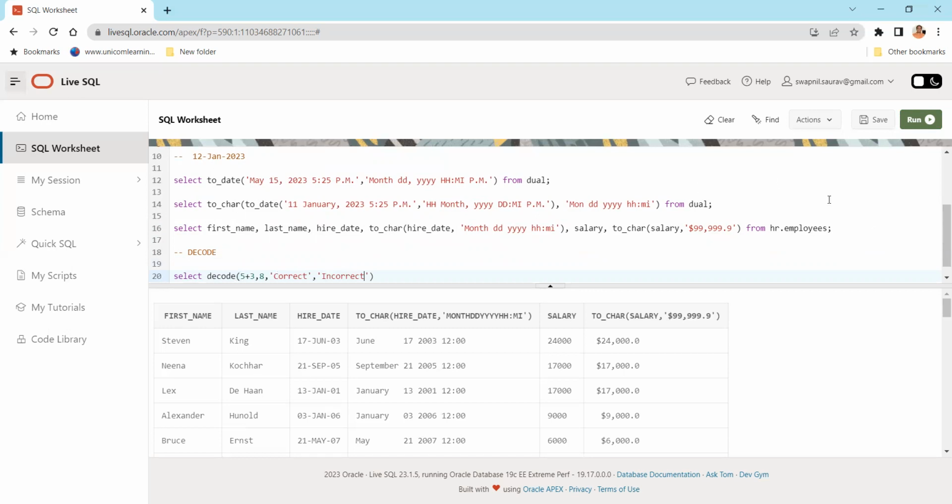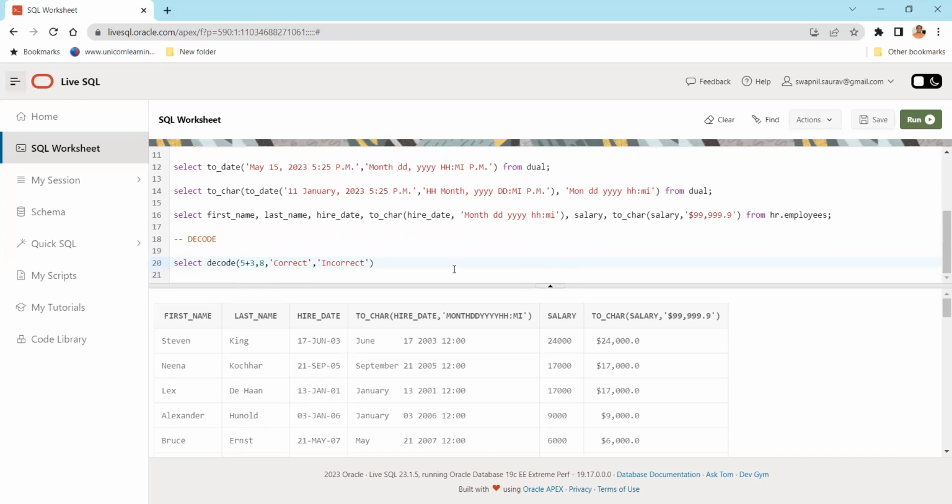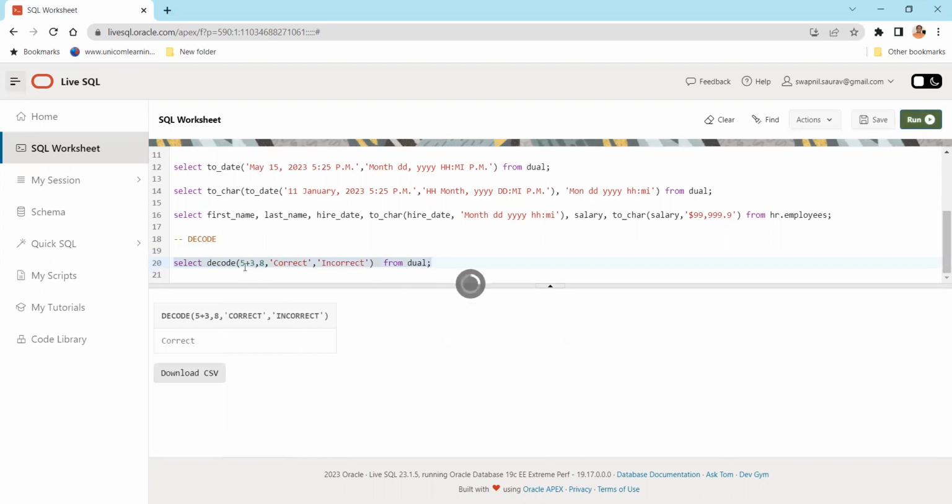Of course, I have to add a table. By default, if you're not working with any table, you add dual. So 5 plus 3, is it equal to 8? Yes. If this is true, the first expression will be printed. If it is false, then the second expression.